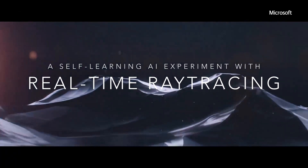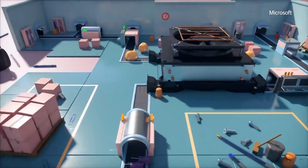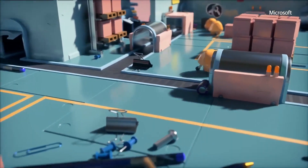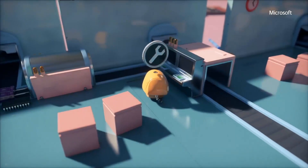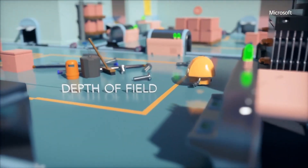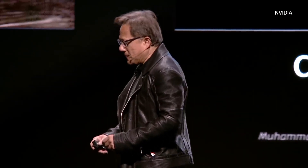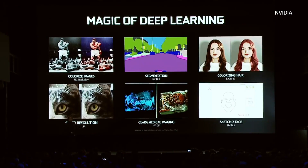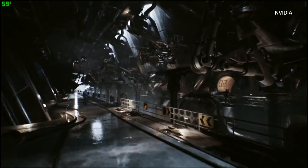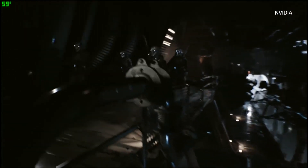So even if the base performance increase is only 30-50%, it's kind of amazing to see these new ray tracing and tensor cores coming to a consumer device. With Microsoft's DXR ray tracing API, we are going to start seeing this tech in games one way or another, and the use of tensor cores is legitimately exciting. NVIDIA has already shown that deep learning can be used to improve rendering, and AI processing in games could do some crazy things — from foveated rendering in VR to dynamic rendering, where a game adjusts the resolution and quality settings depending on where you're looking or the contents of a scene.